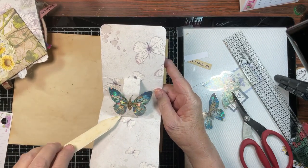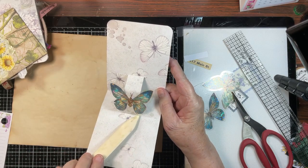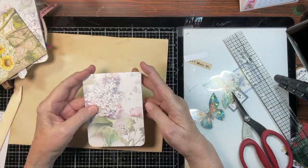And it's hard to see because this has acetate on the back, but he is all the way down here. So we want him to be able to fold up like that.